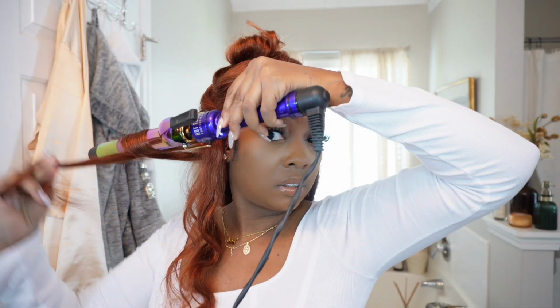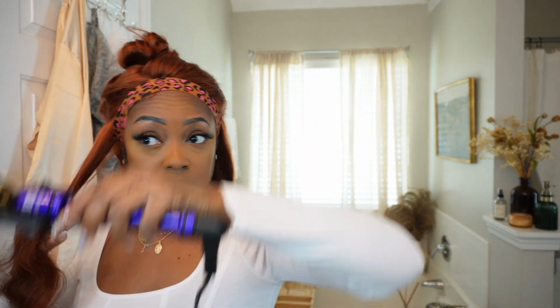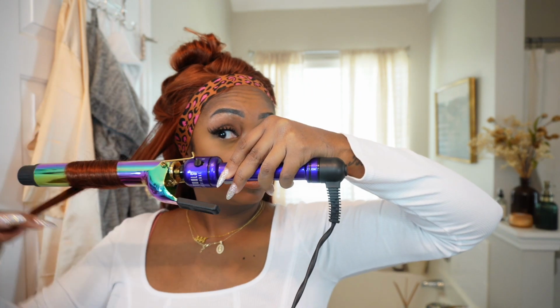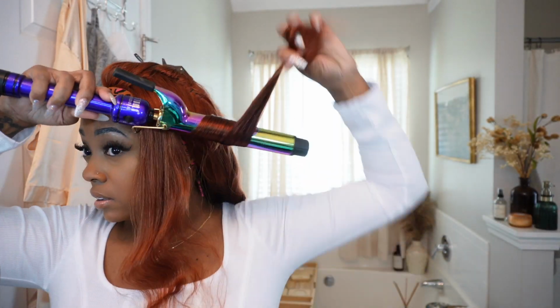If you want your curls to last a little bit longer, I highly suggest using like a holding spray because the hair is so fine they may slip. So definitely use a hairspray, but me, I don't care if I have more of a body wave because that's kind of what I was going for. But if you want a more defined curl, definitely use hairspray.